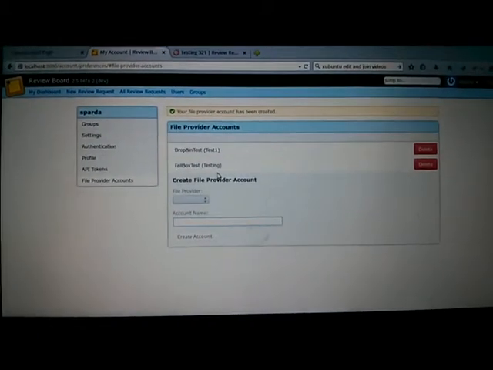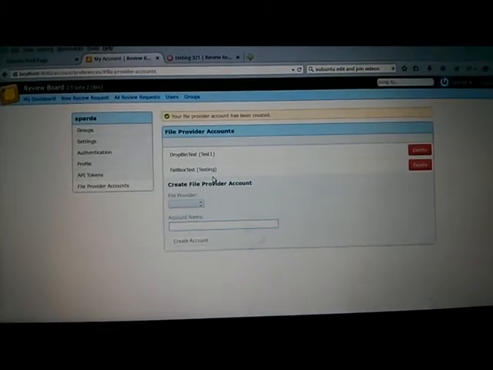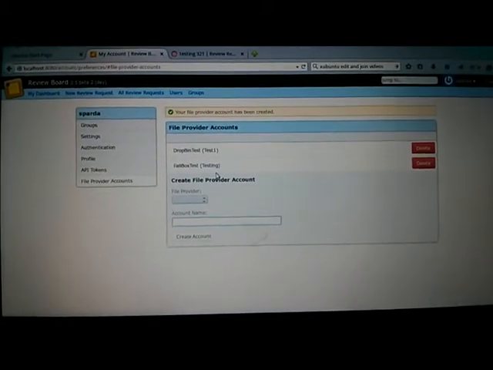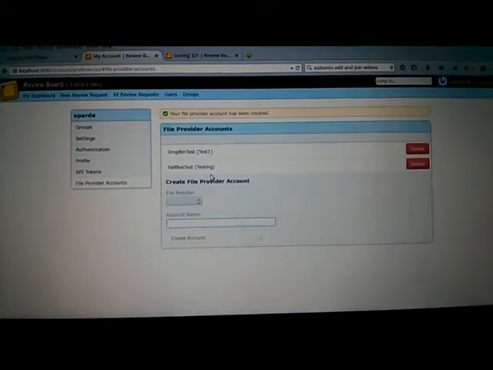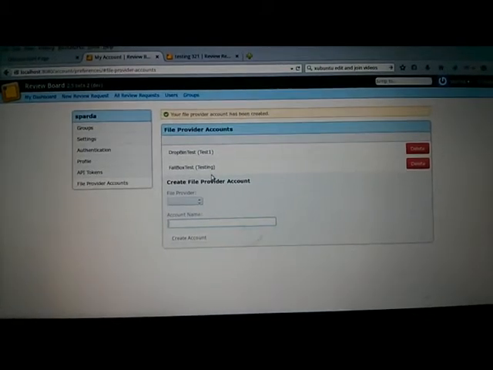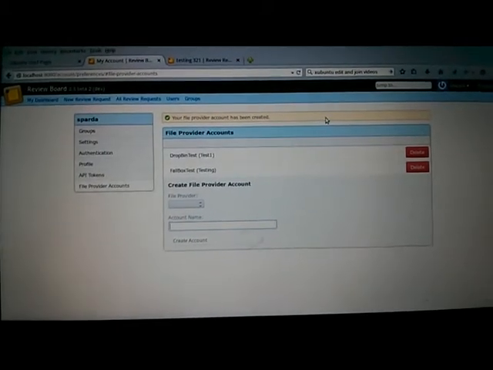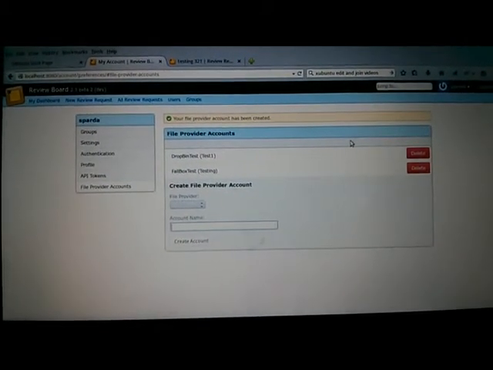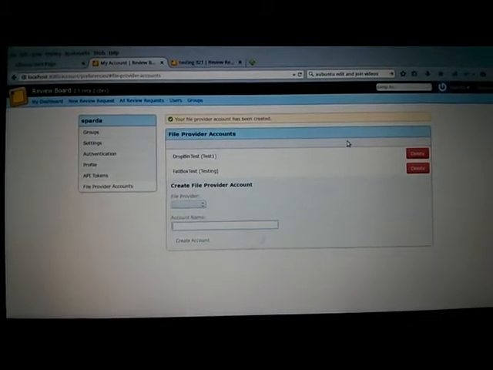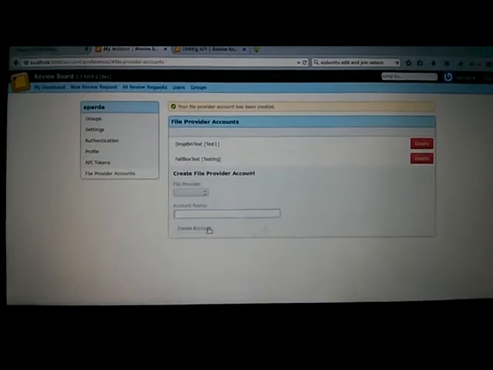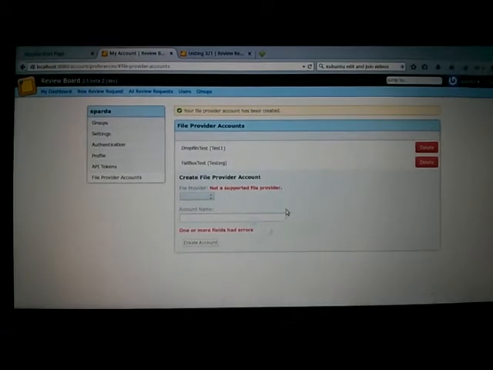Normally, when you click these buttons, you would submit a form to the server to delete, create, or make changes. However, on this page, instead of submitting a form, it will make API calls to the server and update the page accordingly. And these messages at the top will be displayed similar to what you would see when you submit a form. As an example, I can click on create account to show how errors are displayed. So it displays errors here.